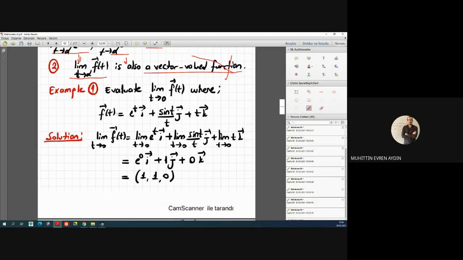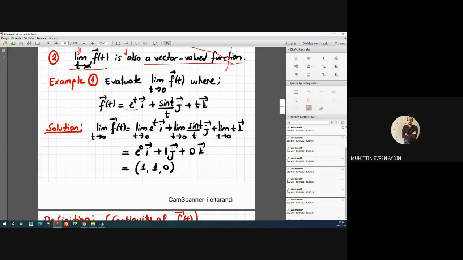Please look. Our vector valued function is defined with e^t as the first component, sine of t over t, and t. Okay, let's consider the limit at the point 0. Here clearly 1, here clearly 1, and obviously 0. As you can see, it's another vector, belonging to R3. By the way, R3 is R Cartesian product R Cartesian product R.